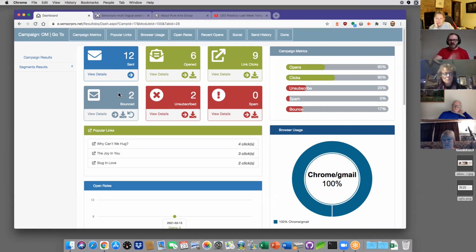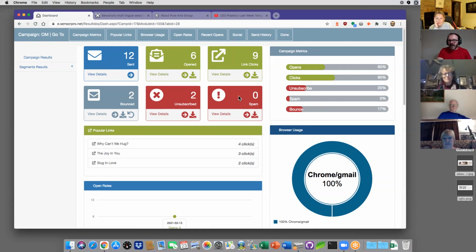So Sensorpro will manage those bounces automatically. After you send your first campaign, you will probably see some amount of your contacts have bounced because those emails are not valid anymore. Unsubscribe are contacts that have clicked an opt-out link in your email to say, take me off your list. That's all automatic. You don't need to worry about managing those contacts. That all happens automatically when they click that link. If someone's opted out, you will not be able to email them. So you don't have to worry about those guys anymore.